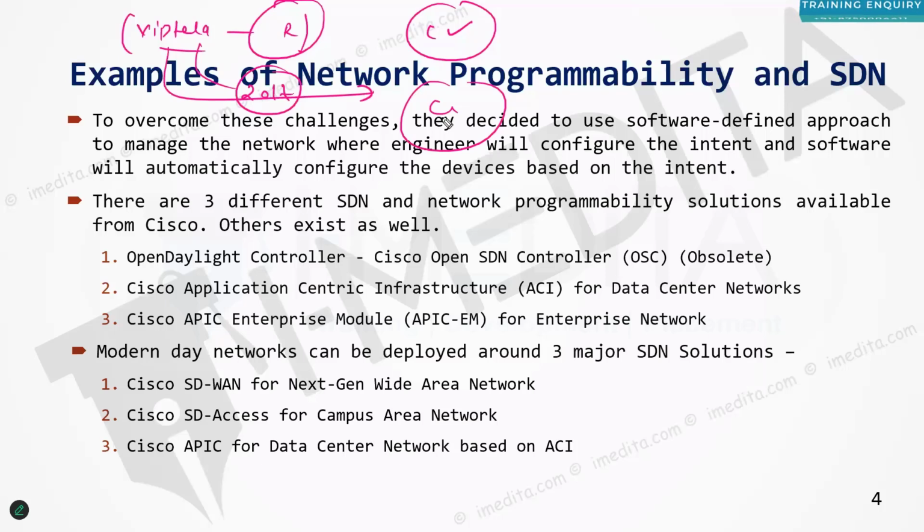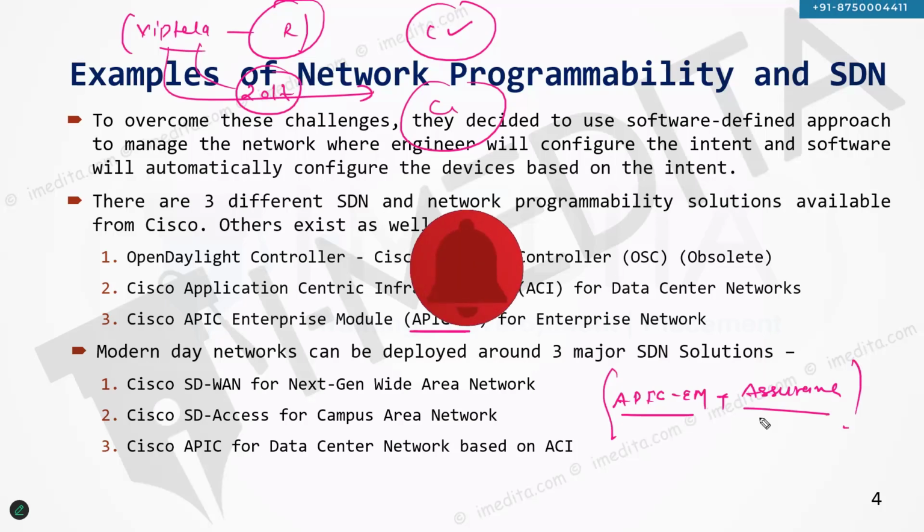And when SD-WAN started gaining a lot of popularity, what Cisco did, they revived basically this SD-Access. They revived this centralized controller that they created for the enterprise network. They restructured, they repurposed the Epic EM controller. In the same Epic EM controller that they had already created, they added a lot of assurance features.